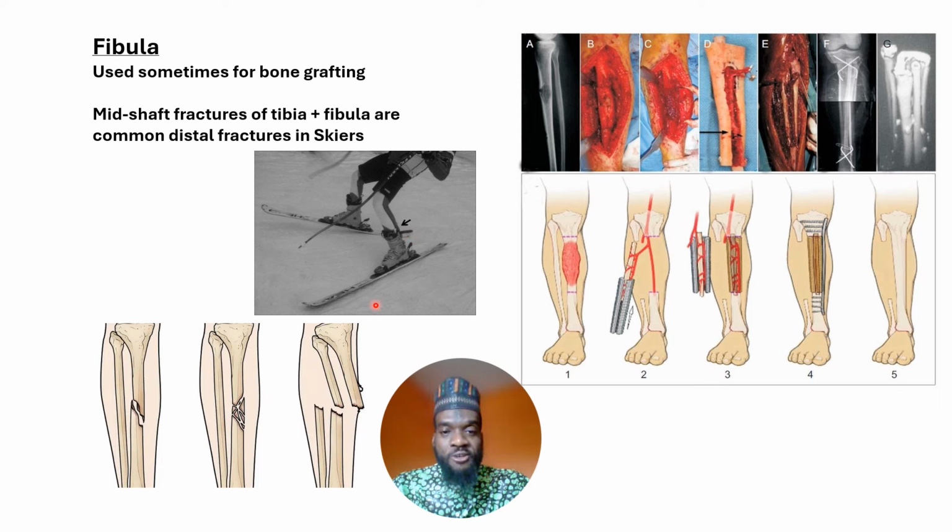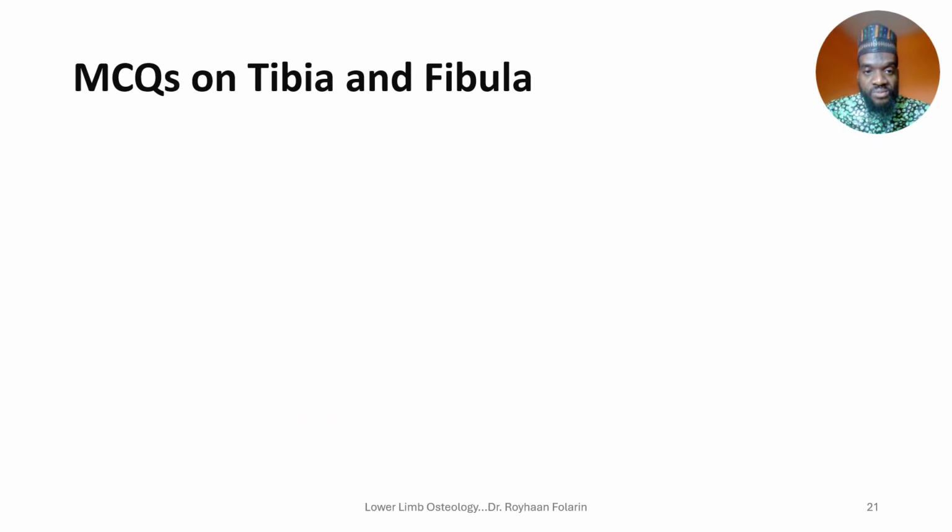Okay, so it's particularly common in skiing, where there are high-speed twisting forces or sudden impacts that could lead to these injuries. In such cases, both bones are often fractured simultaneously due to their close anatomical proximity, and they share the exposure to the stress. So this dual fracture scenario demands full alignment during the treatment in order to restore the proper length, and to avoid complications like malunion or instability.